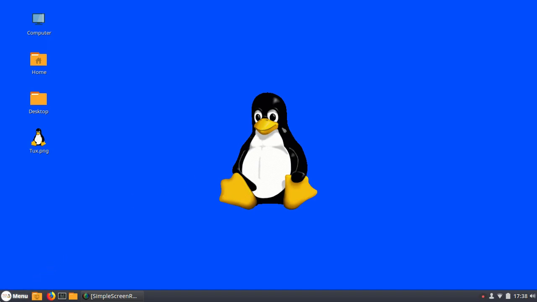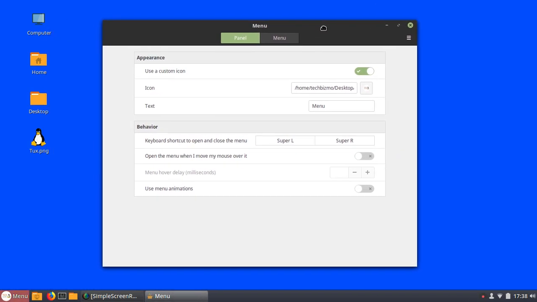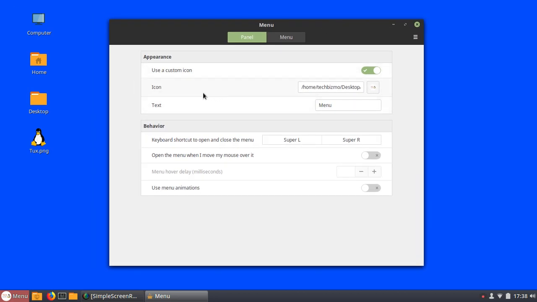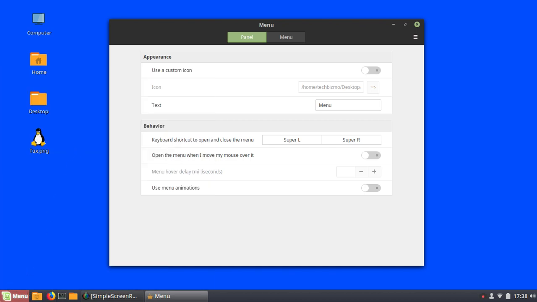First, you want to go ahead and hover down on your Linux Mint menu, right-click on that, and go over to where it says Configure. Once you have clicked Configure, this little window will pop up, and this is what it'll look like at first. It'll have that very nice little logo, the default Linux Mint logo. I apologize, not 18, but the Linux Mint logo.